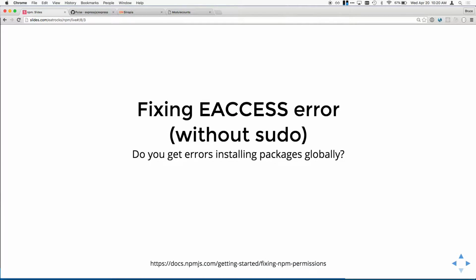All right, anybody seen that one? E-access error? And you fixed it by running sudo in front of your install command? Ah, all right, we're gonna fix that. What's that? Sudo, you don't know what sudo is? No, but I know what sudo is. Sudo. Okay, thanks for that. Appreciate that. This is sudo, however you want to say it. We'll arm wrestle over the proper pronunciation after. Okay. I think your phone's ringing.